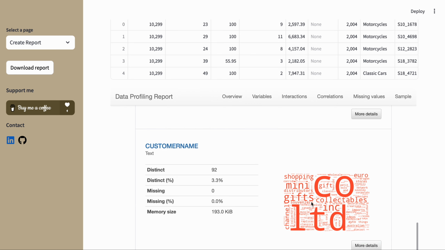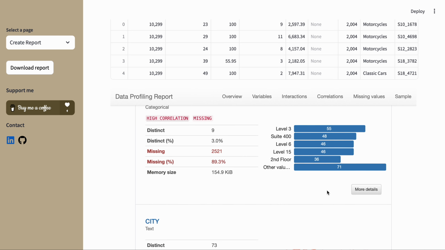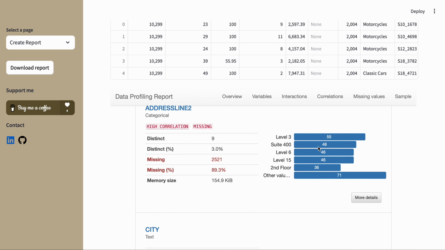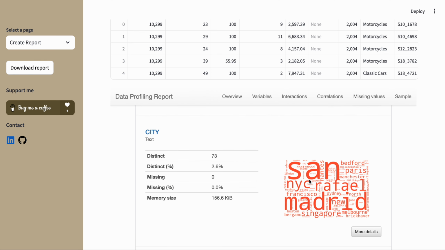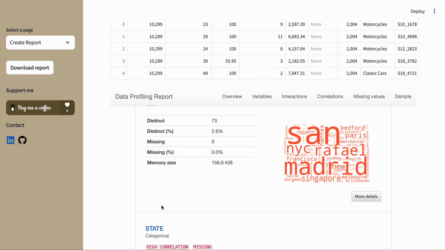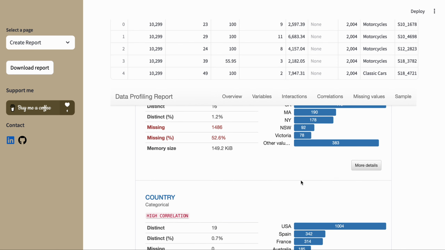And so we can see the customer names and address. Here we can also see the frequency, which is the address that shows up the most, whether they're missing values or not. The city that seems to appear the most is Madrid, and then we have New York City there, and we also get a breakdown by state.